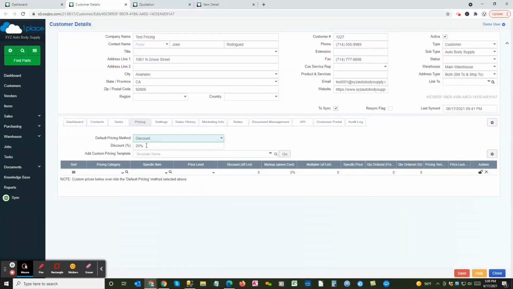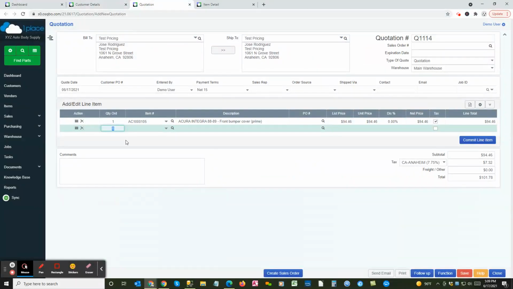So if I select discount, in this case, I already had this before, so it's memorizing that. But if I were to type in 10% discount, then everything I sell, every part I put on a quote or an order or an invoice and so forth for the test pricing customer will get a 10% discount. Let's go ahead and give that a try.